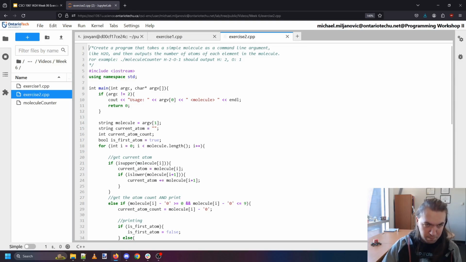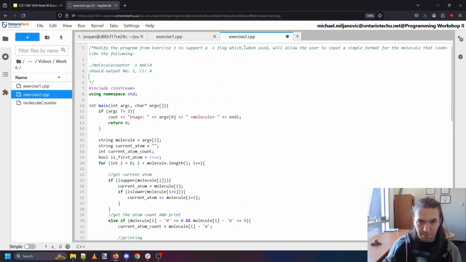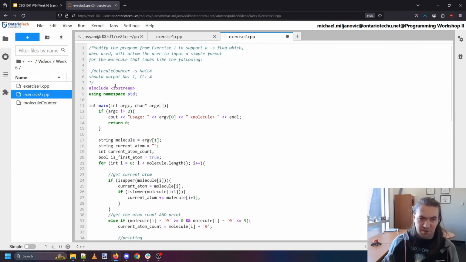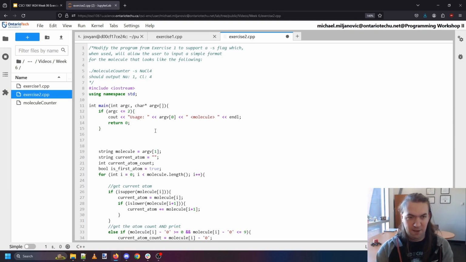So first of all, here's my problem. Okay. So now it's possible that I have more than 2 arguments. So first of all, if there are less than 2, I know I've bundled it, right? Now, the second possibility is I need to see, is there a -s flag in the second spot?